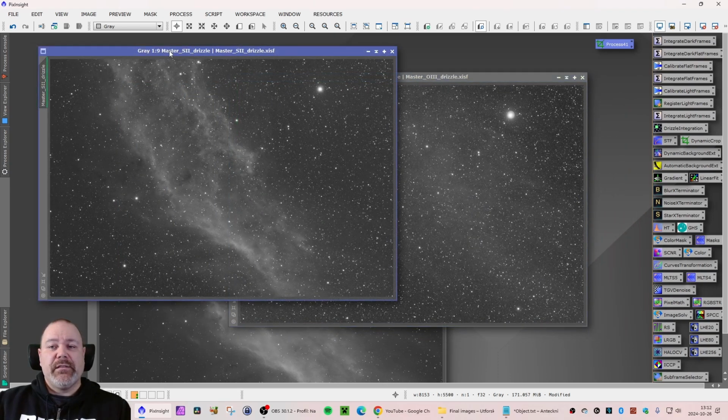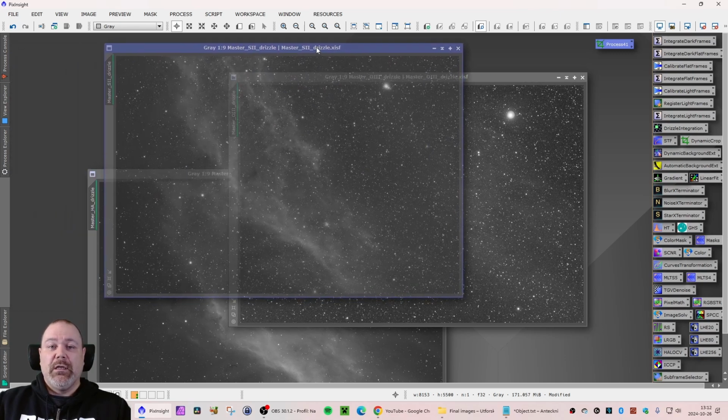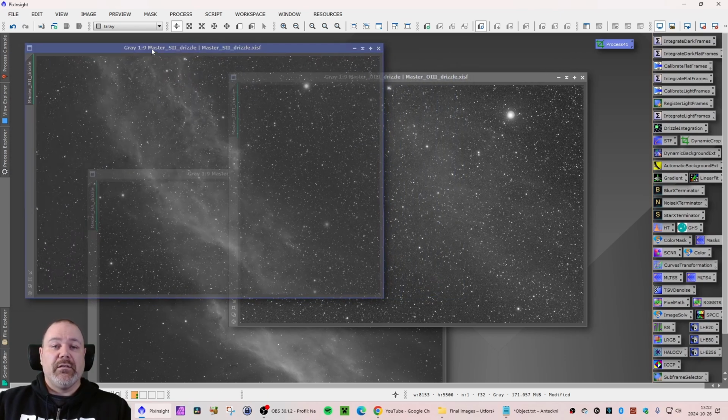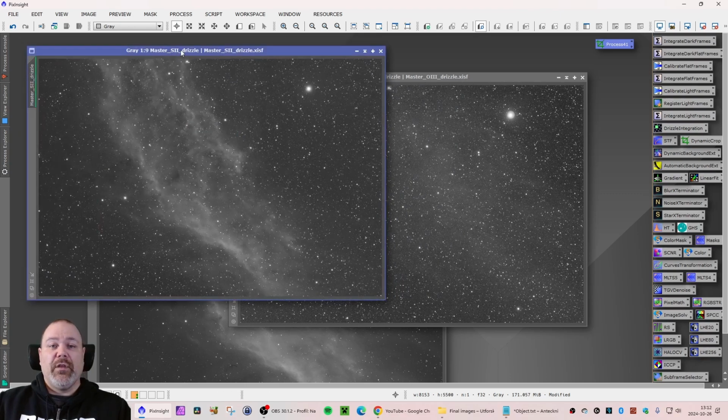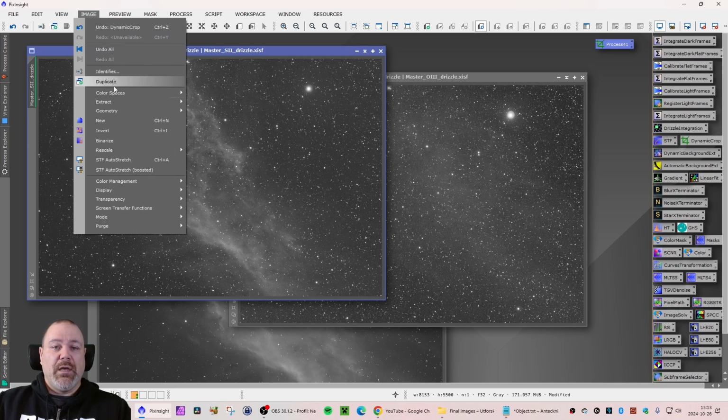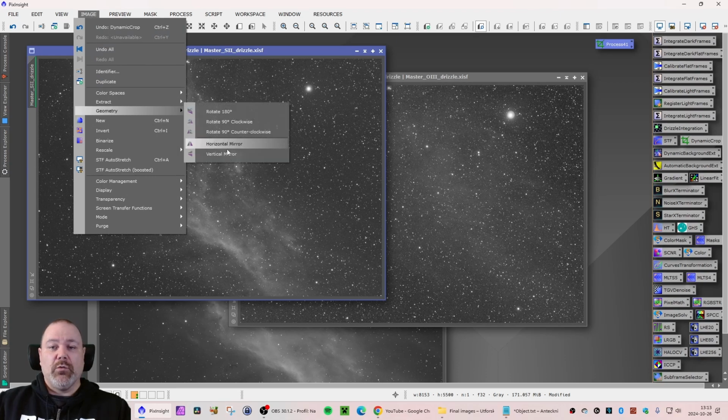What I do next is I look at the rotation, the geometrics of the image. I could use it like this, but to better be able to compare it to the old image, which I had in another rotation, I will rotate this as well. So in this step, you can rotate the image using the image menu, geometry, and rotate.